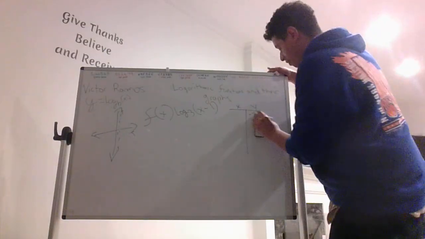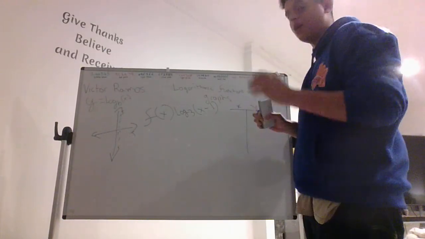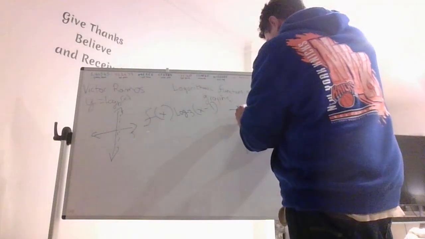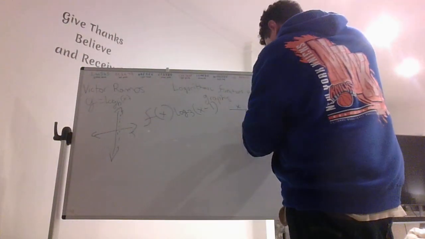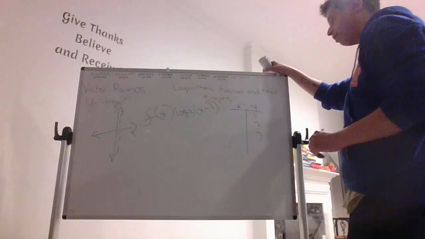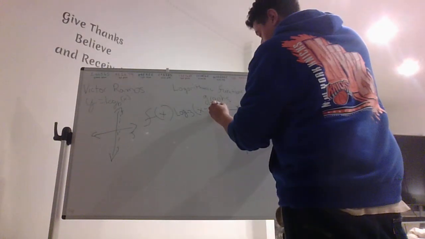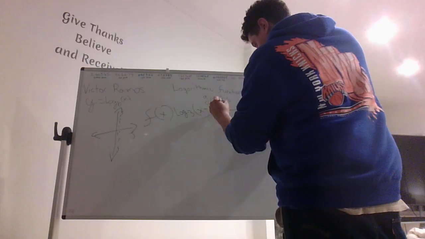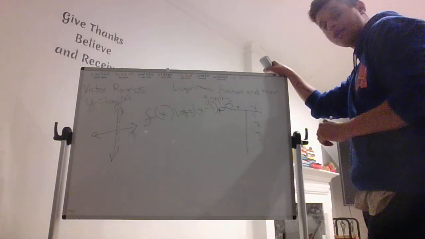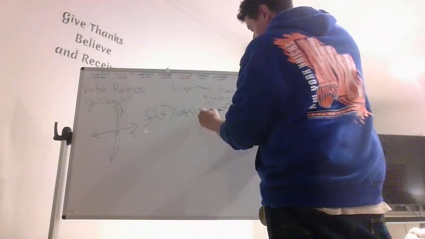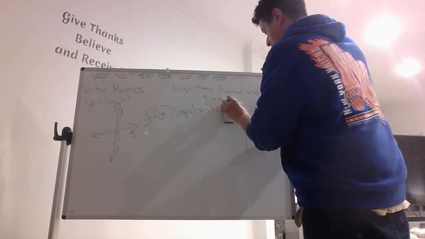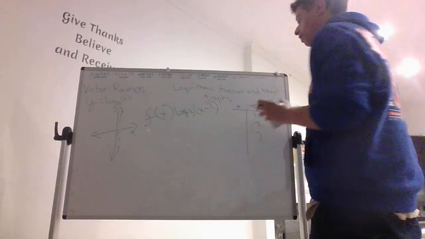So one thing I also forgot to mention is that it has to be a number greater than 0, so it can never be a negative number. So let's start 1, 2, 3, and so on and so forth. That's one thing I forgot to mention. It has to be greater than 0. And it also cannot be 1. As well as the inside of the log cannot equal 0. So let's plug in these features real quick into y.